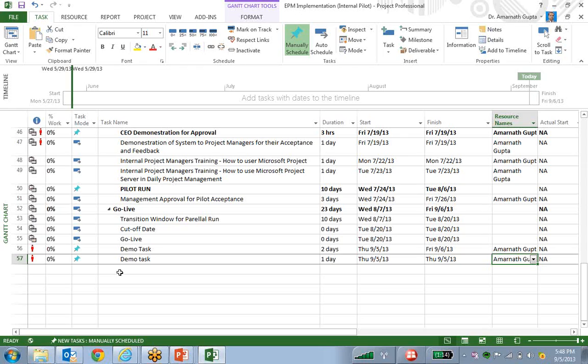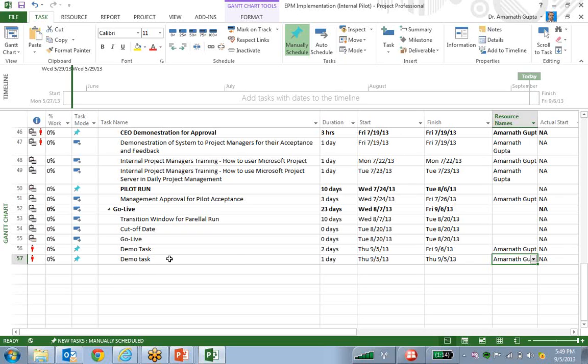But I see our entire projects, entire tasks are always on the critical path. So that kind of mentality will have to be changed. And this will only be changed using this kind of tool so that we have a clear visibility of the resource assignment at any point of time.